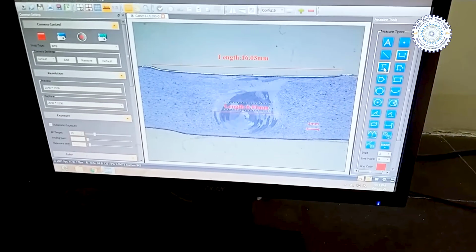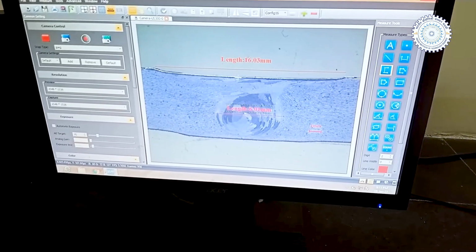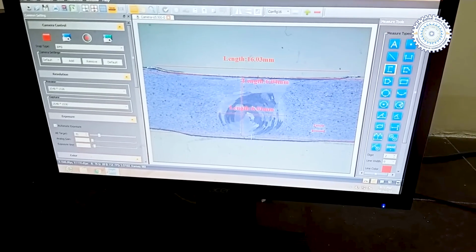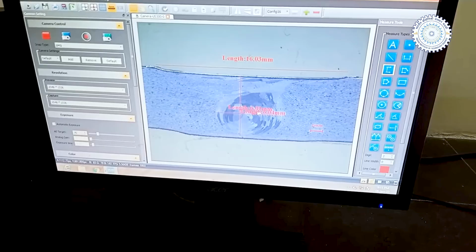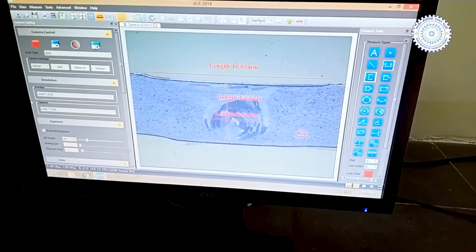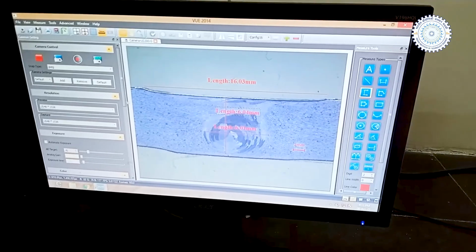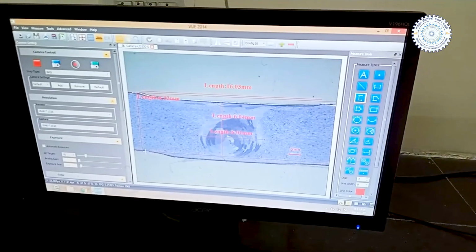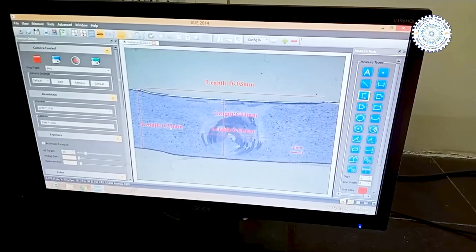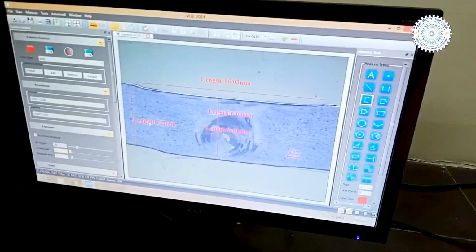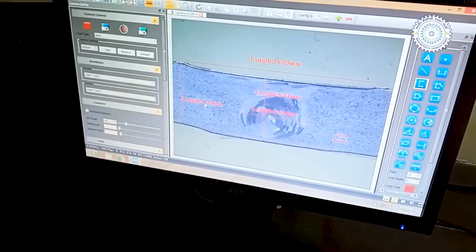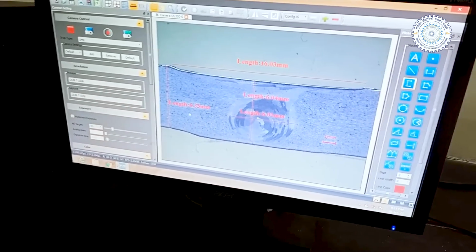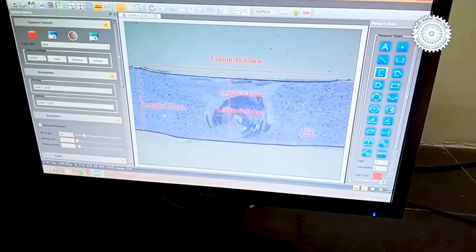And likewise we can measure the vertical distance, that is how much the pin length is. We can see here from the starting point to the end point. You can see our pin length is around 6.04 mm. Likewise, we can measure our plate thickness also, from one end of the plate to the other end of the plate. You can see 6.33 mm. Initially our plate thickness is 6.3 mm, and after measuring with this microscope, it's coming 6.33. It means our results are in line with the observed results.